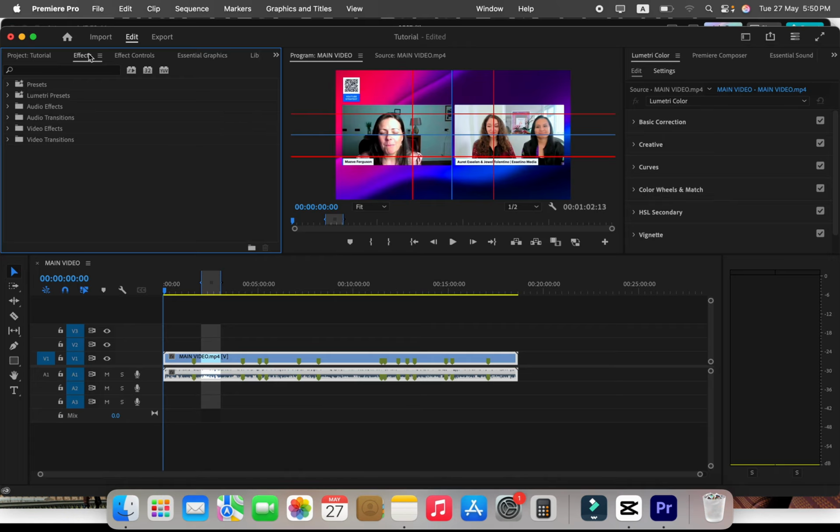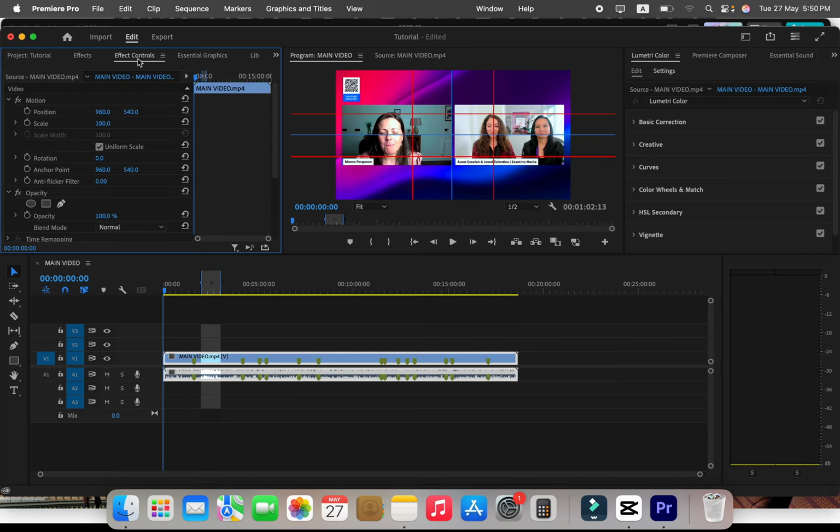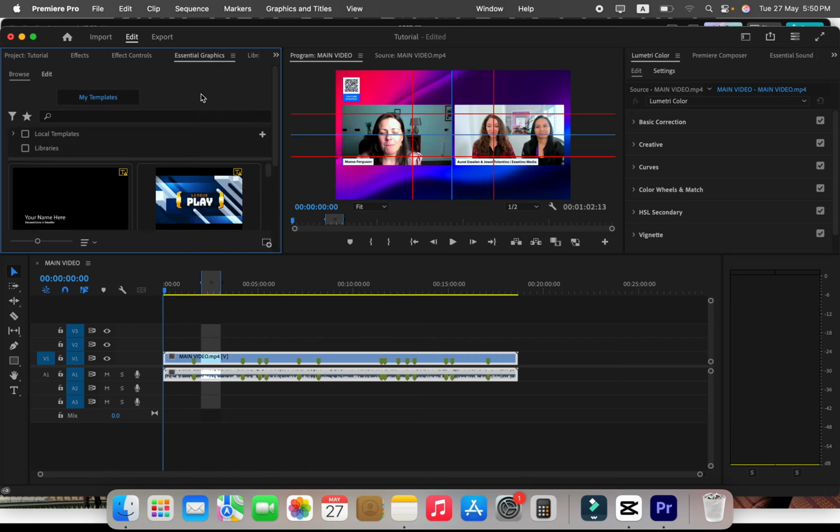Now you have your effects panel on Premiere Pro, and your effect control panel. This is where you control your effects. CapCut doesn't have this kind of freedom, I should say, where you can tweak your effects any way that you want. You can increase and decrease the opacity of your effects and all of that. So effect control is where you control all the effects you add to your video, including your video. You can actually do some things just with this alone. You also have your essential graphics, basically for your text, if you are adding text into your video. We are not looking at how you are going to use all of this now. This is more like an introduction to Premiere Pro for you.